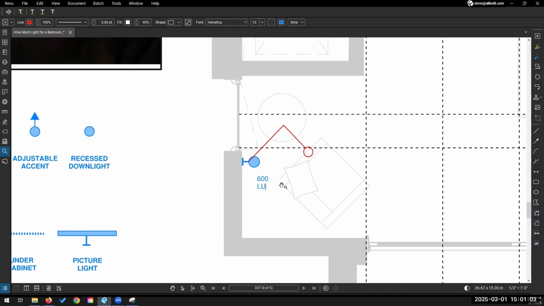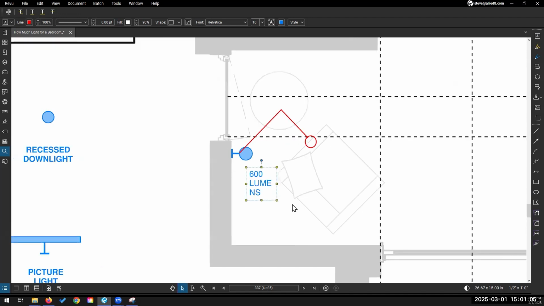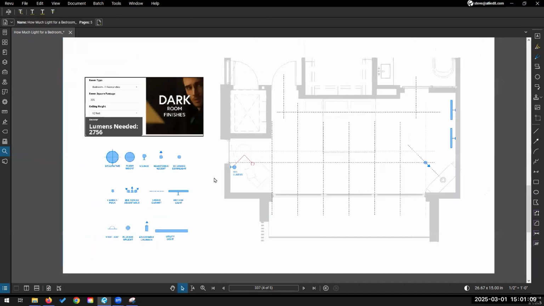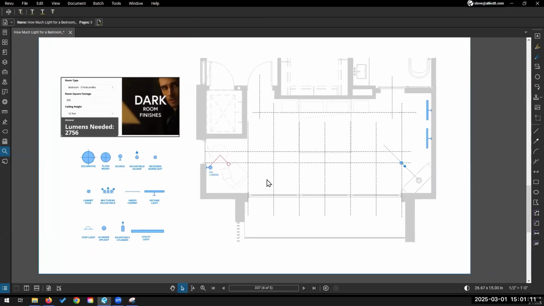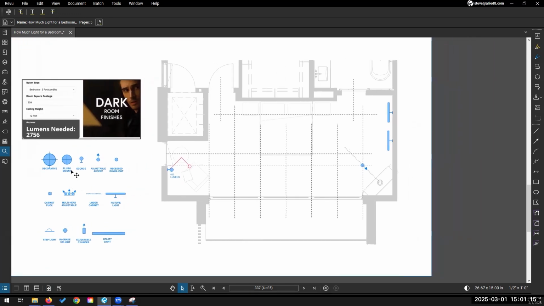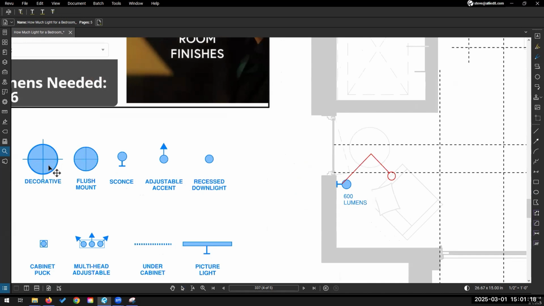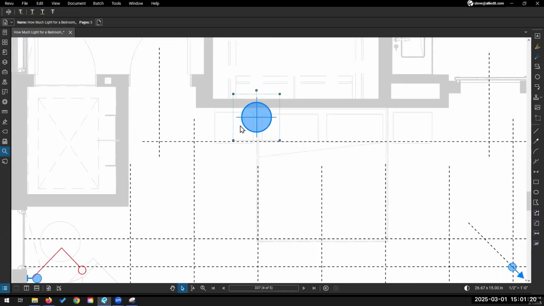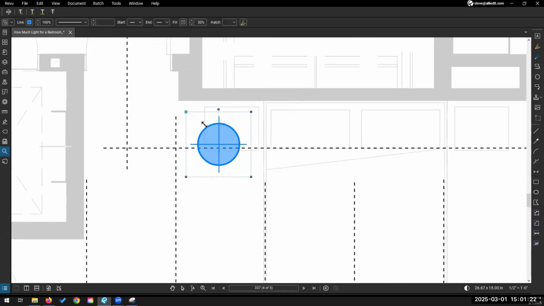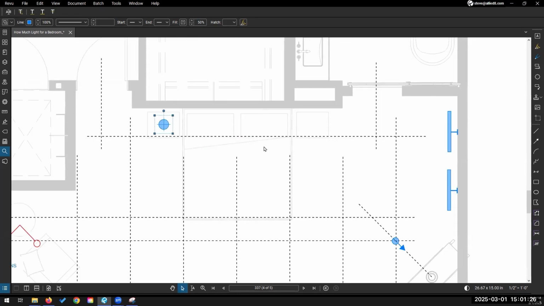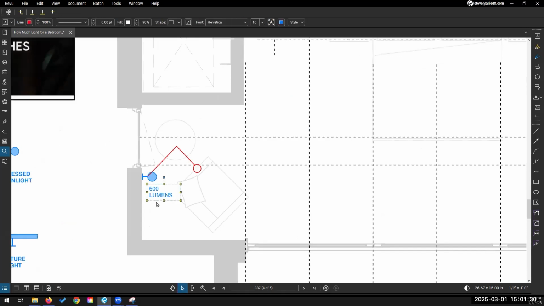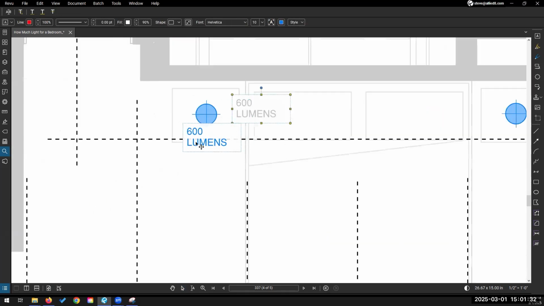It's going to be decorative, so I'll need to check with the interior designer later so that we can narrow that down. Let's plan on some pendant lights at these nightstands. And again, let's assume 600 lumens.